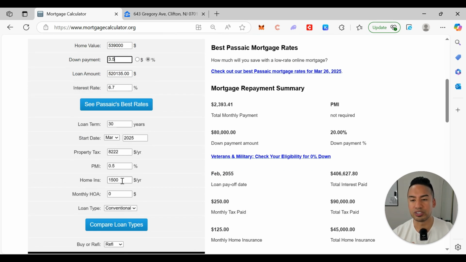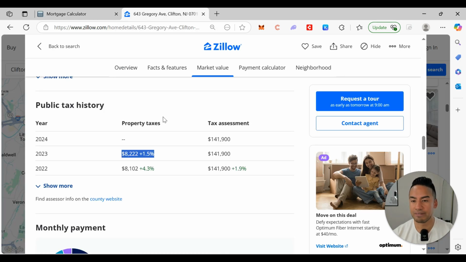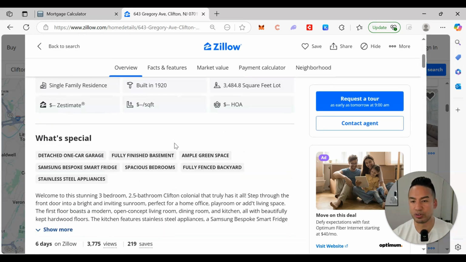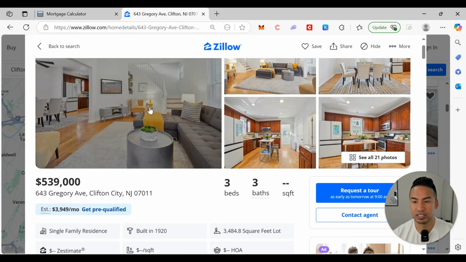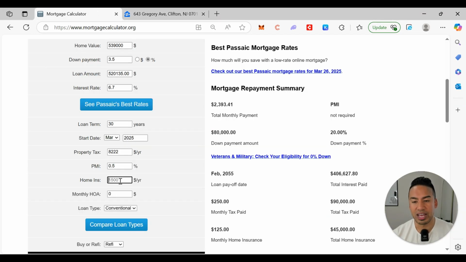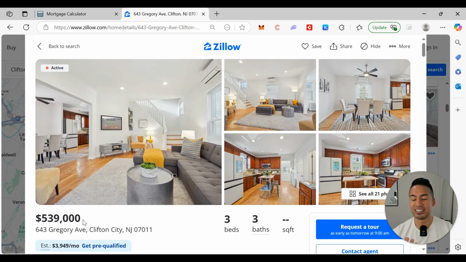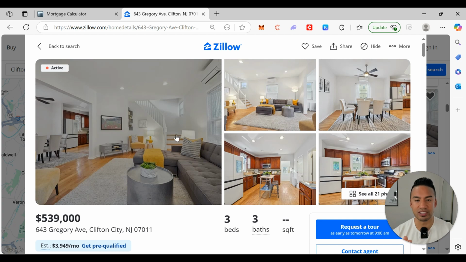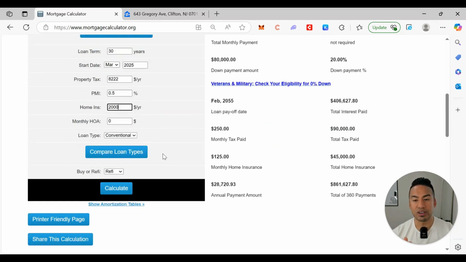So the home insurance, this is your homeowner's insurance. In New Jersey, I'm gonna just give you an example. So for a property like this, it looks renovated, this looks done up. You can ask me as well. The home insurance should be at around, let's say, $2,000 to keep it conservative. My guess is you can probably get insurance for around $1,800 for something like this in this location, in this condition. And all you have to do here is click buy.